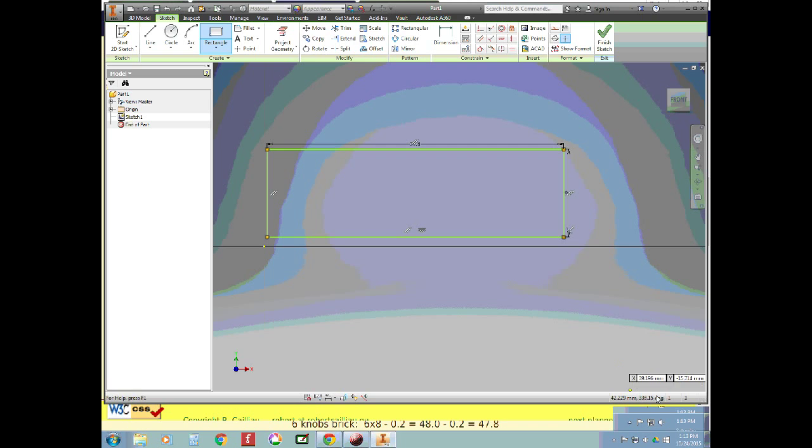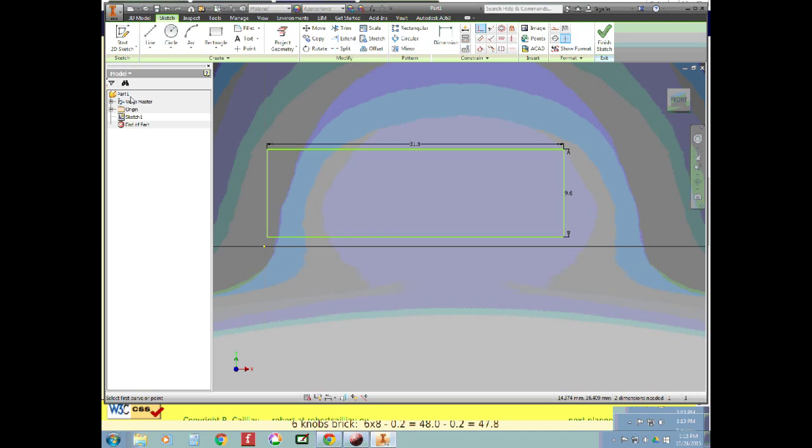So it's showing me that it's not fully constrained. One of the things you have to do to constrain any object is indicate where it is in 3D space. So this object, I have all the constraints I need for the object, but I need to tell AutoCAD where it is in 3D space. It's just kind of floating out here. So to do that, I am going to constrain this point using the coincident constraint to the origin.